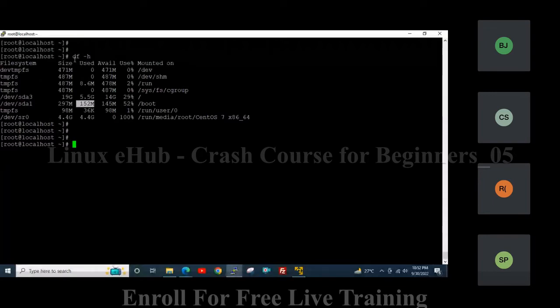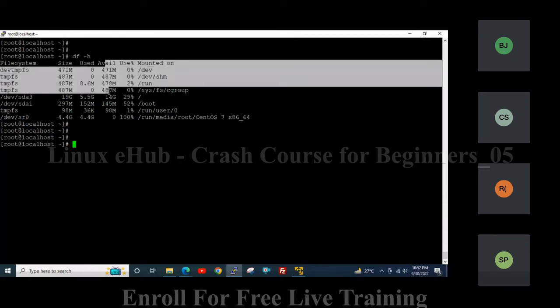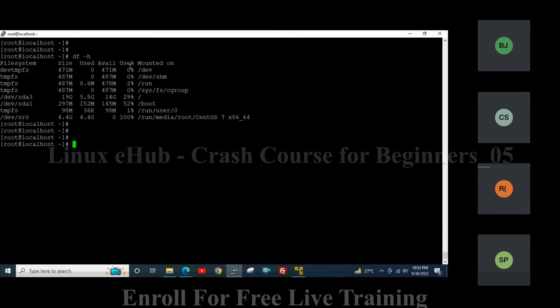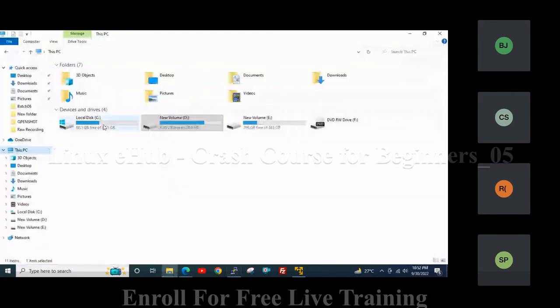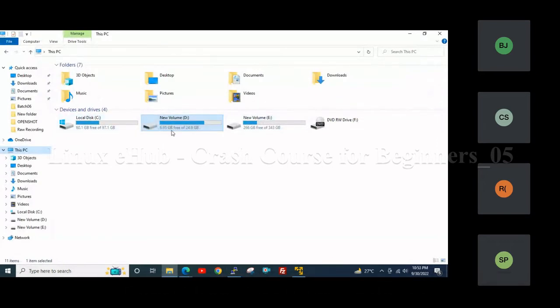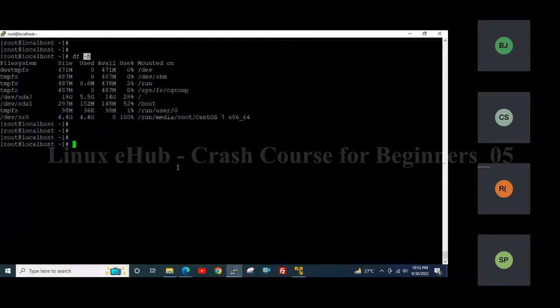So using the df -h command, we can see all mount points, check the size of the partition, available space, and percentage of utilization. What we can do in Windows with the C drive, D drive, and E drive, the total space and consumed space, we can do the same using the command df -h. Is it clear to all?